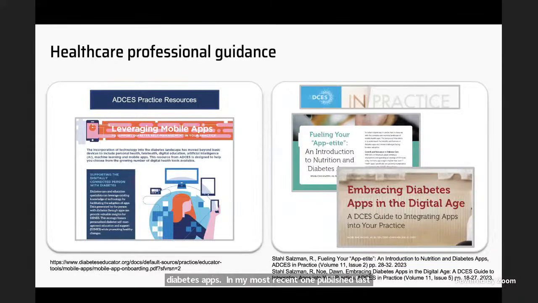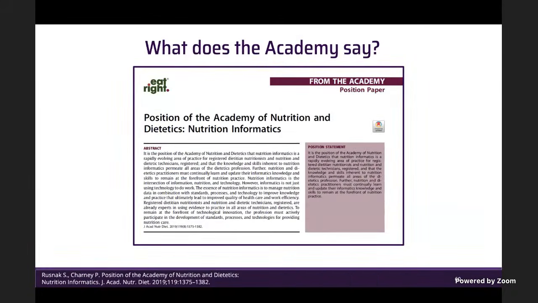And that strategy really walks you through what I've talked about with that ICC framework that, again, could be applied to multiple different health conditions. And what does the Academy say? So our Academy does have a position paper on nutrition informatics, which is at the intersection of information, nutrition, and technology. And what I want to really highlight here is that this paper emphasizes the importance of nutrition and dietetics practitioners to continually learn and update their informatics knowledge to remain at the forefront of nutrition practice.